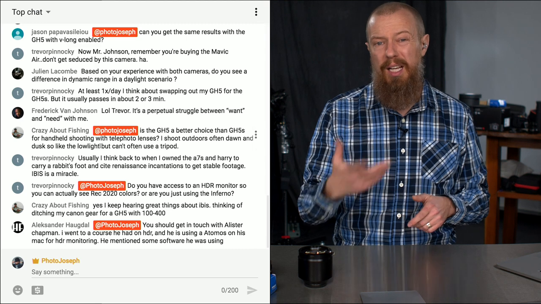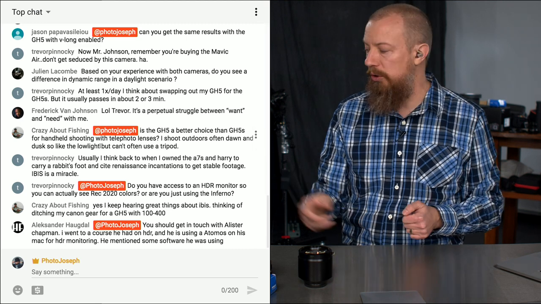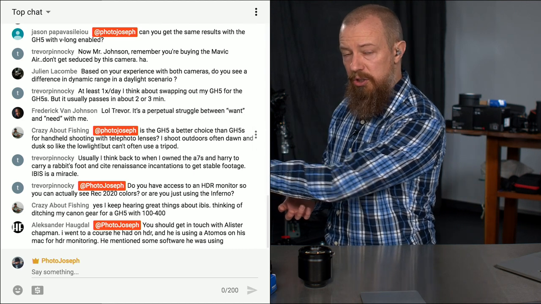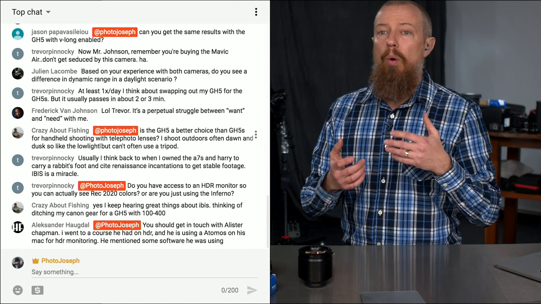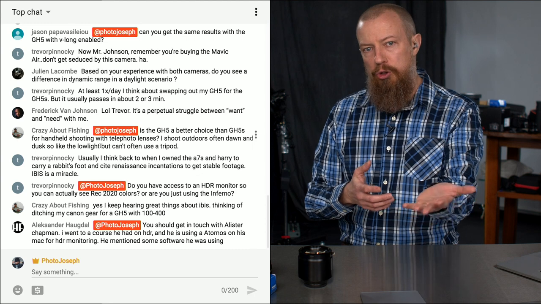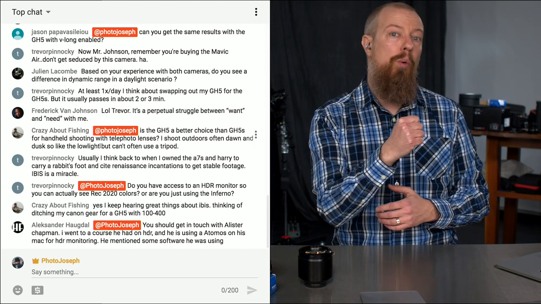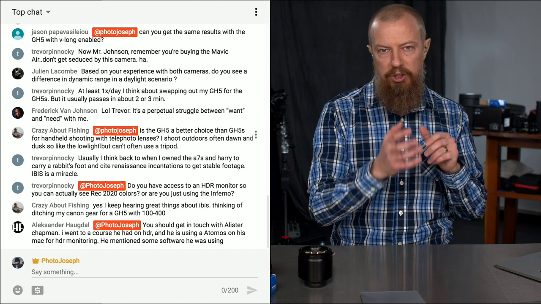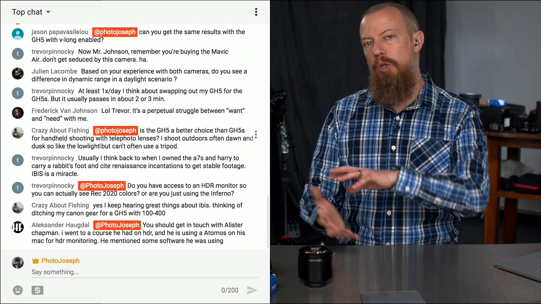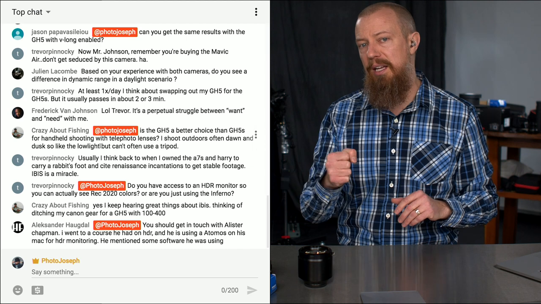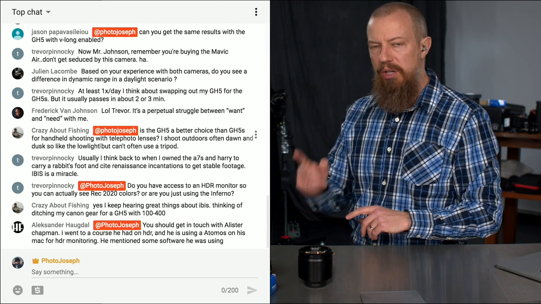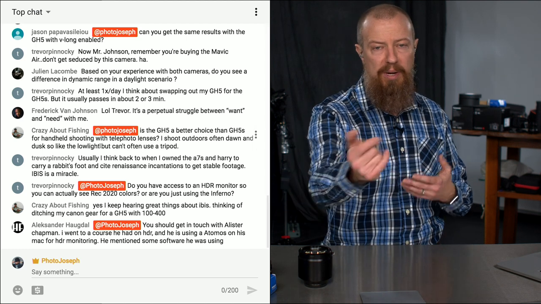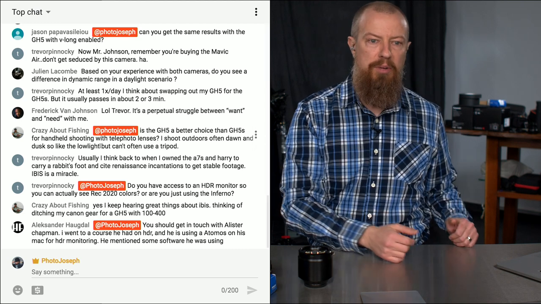If you have to shoot handheld and you can't use a tripod, and you really want this camera, yes, by adding an optically stabilized lens to it, you are getting some of your stabilization back. You can always put the camera on a gimbal. Right now, I don't know if that works for your shooting scenario, but a handheld gimbal is going to do wonders towards bringing all of that stabilization back. It'll actually do better stabilization than what you would get just off of the built-in on the GH5. So if you have the capability to shoot that way, then a handheld gimbal with the GH5S should give you a more stable image than the GH5 handheld on its own with stabilization turned on. Your mileage may vary. It may not be possible for what you're shooting, but that's something to consider.